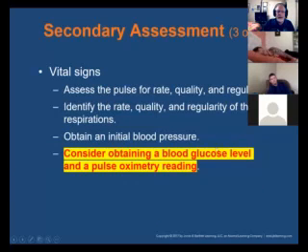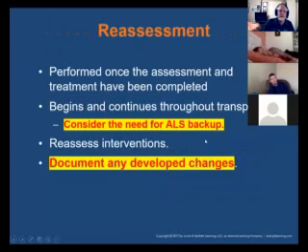Let's add in now, which you already have in your algorithm, blood glucose level, BGL. If you have a standing order for it, or you get online medical control to poke a hole in somebody and get some blood, run the analysis on your glucometer, and then get a pulse oximetry reading, complete your assessment. If you find a life threat and ALS is available, call for ALS to meet you on the way to the hospital or come to your scene. That could include a helicopter.